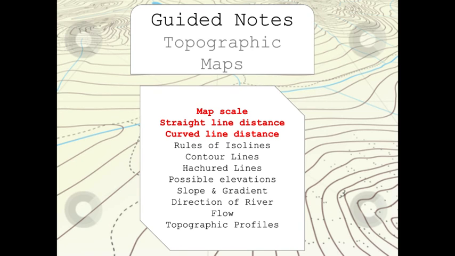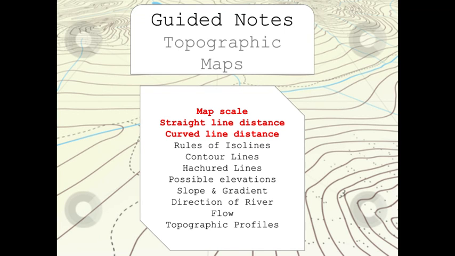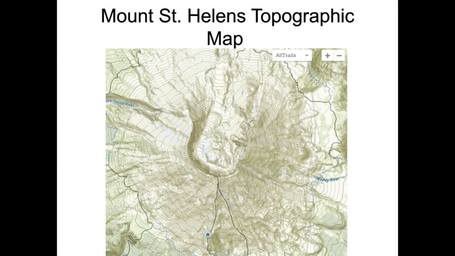Hello class and welcome to our unit on topographic maps. This is part 1 and we will be discussing today the map scale, straight line distance, and curved line distance. Now we've all seen maps that look like this, and this is essentially what we're going to be covering in this unit. Okay, a topographic map.